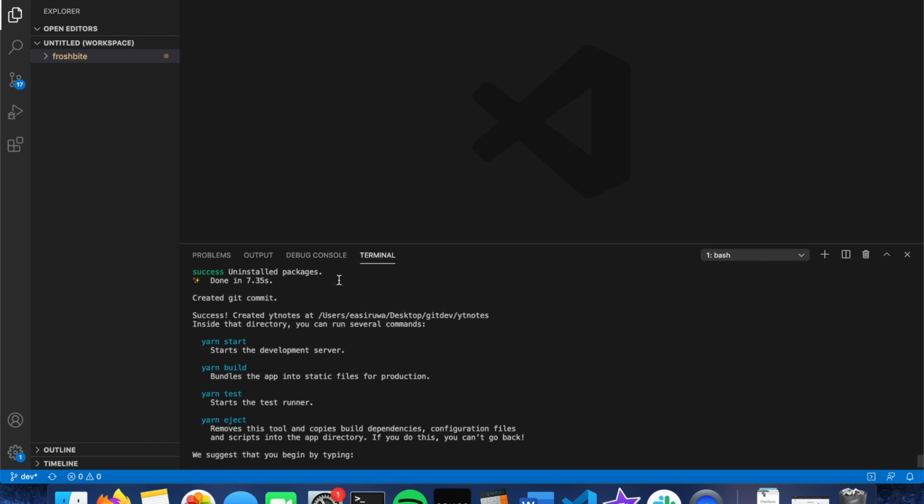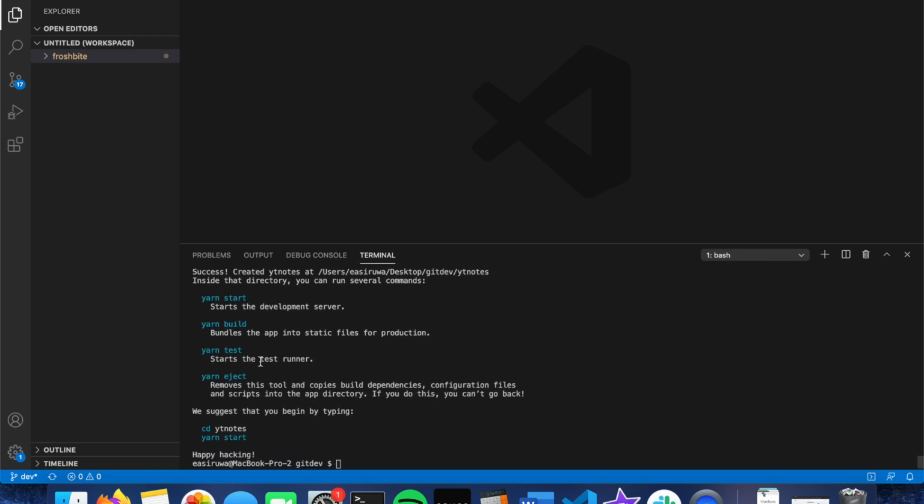So after it's finished running, you can see that the create React app was created, and instead of using yarn, I usually use npm, which is how we originally installed all the dependencies. And I'm going to link some resources down below for more background information on React, npm, and all these other foundational pieces that are important for you to understand before you jump into this. But anyway, I use npm, and so to start our development server and to see what we have so far, or actually we have to change into the directory first.